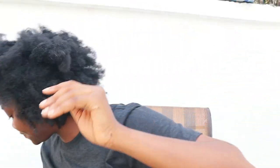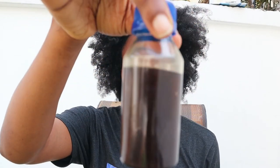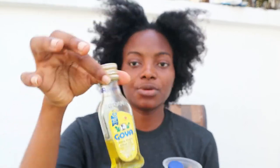These are my products right here. Right, this is my Chebe powder, and then this is my Karkar oil. And then I'm going to be mixing it with a little bit of olive oil too, right? Because oil helps with the whole thing. And I'm going to go ahead and show you guys how to mix it and how I would be applying it to my natural hair. Okay, so let's get right into this video.